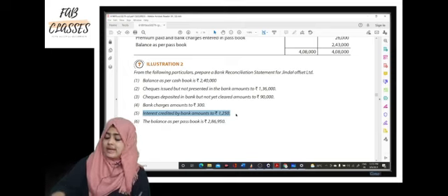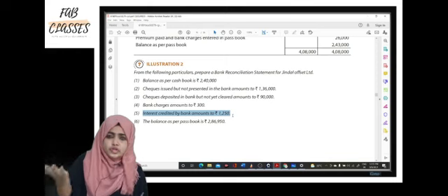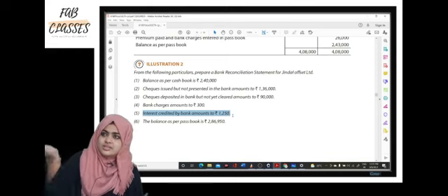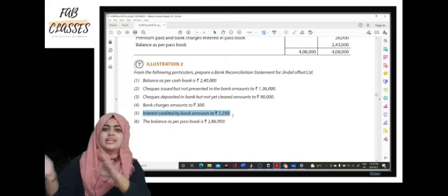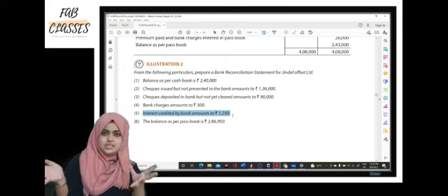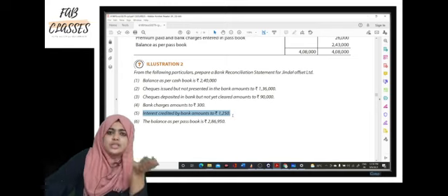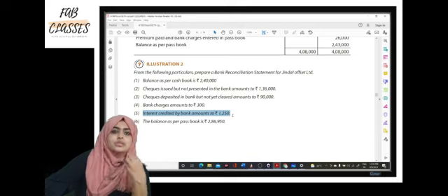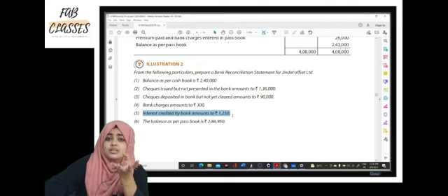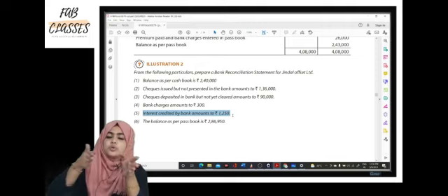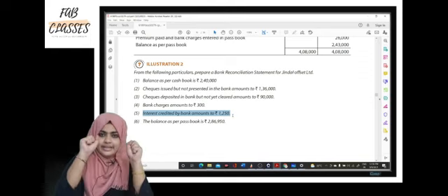Interest credited by bank means the bank has given us interest. We have deposited some amount in the bank, right? So for that, the bank is giving us interest. The bank directly puts this 1250 into our account and gives us the intimation. If there is any delay in receiving the intimation, we don't know that this amount has been credited to our bank account. We will know it only once we receive the intimation, but actually the bank will already have deposited this amount into our bank account.